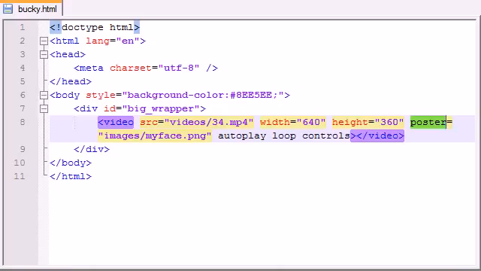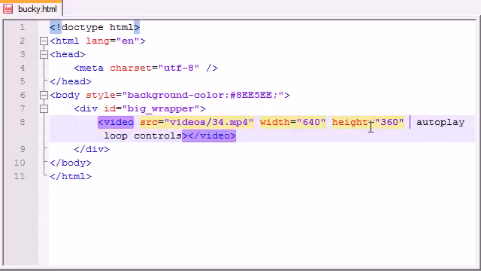The only time that this would come in handy is if you didn't have the loop and autoplay, and then the poster would show when the video is done playing. But for simplicity, make sure that you don't have the poster and autoplay on at the same time because it doesn't really make sense, if you get what I mean. So anyways, that's all I have for you guys for this tutorial. There's one other attribute that I can think of, but we really don't need to talk about it right now. It's really not that important.